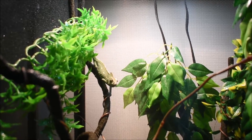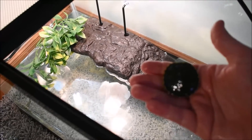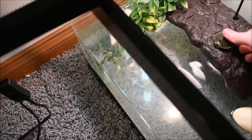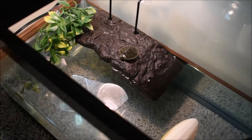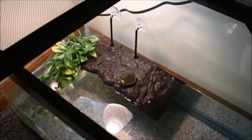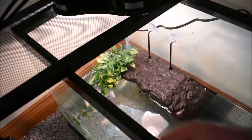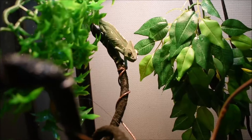Going back to my baby yellow belly slider — look how tiny he is, that's my hand. He'll probably get to anywhere from six to ten inches. Yellow belly sliders are super cool. This definitely will not be his forever habitat — I'm going to end up getting him like a 75 or 100 gallon tank. It's super cool to watch him; he'll sneak up in that plant and hide, and it's just funny to watch him.